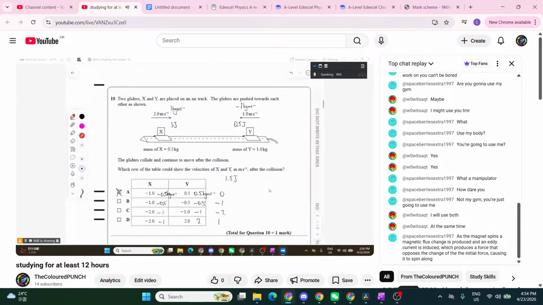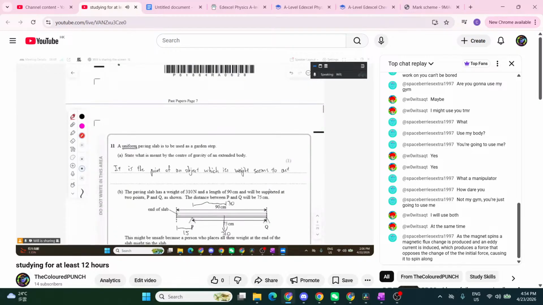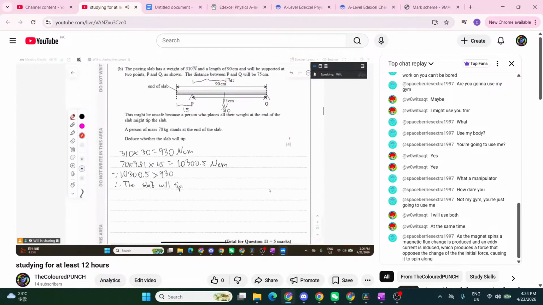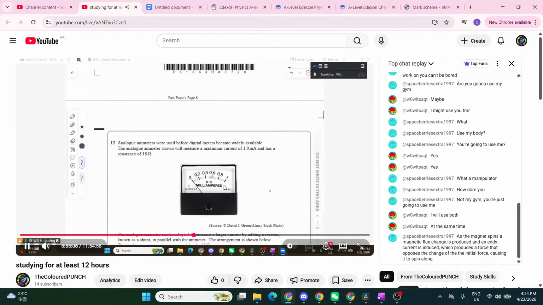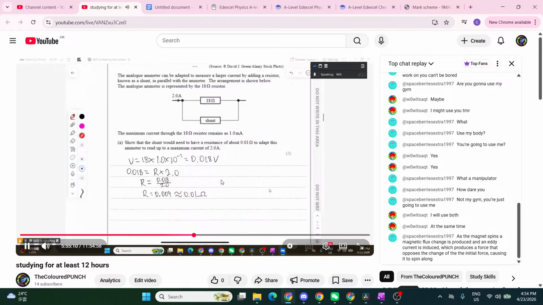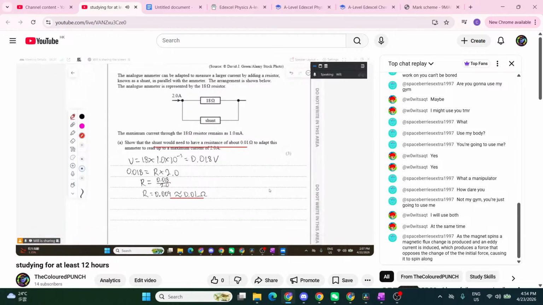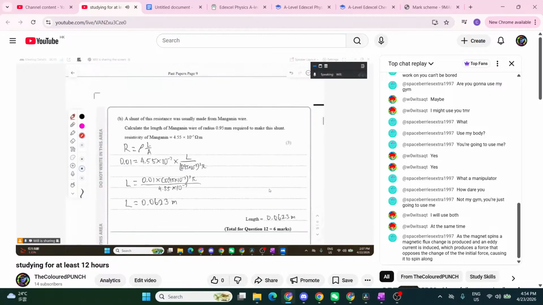And how about 10? Answer A. Okay, no problem. And the 1 mark: what is the gravity? It's the weight, the point to act on it. And here are the 4 marks: first use this one, and then greater than. And for this one, show that it is equal to what? Here's the length. You use the formula, write down this formula for 1 mark, then separately find the value.